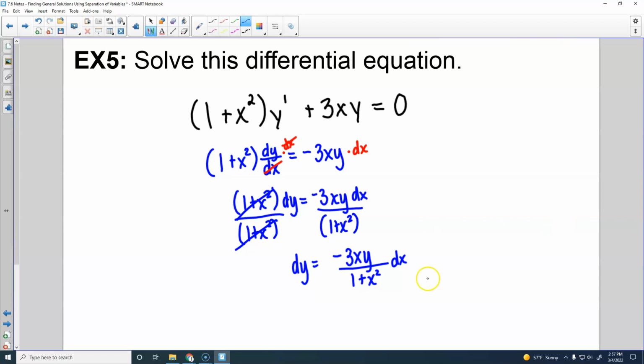So we're almost there, but we've still got a y over here. We can multiply by 1 over y, and because all of that stuff in the numerator is multiplied together, we can cancel that y, which means we'd also multiply over here by 1 over y, like this. So we get 1 over y dy. Remember, you cannot put dy and y together. They're separate variables. If you would like, you can write it as dy over y, or you can write it as 1 over y dy, whichever you prefer.